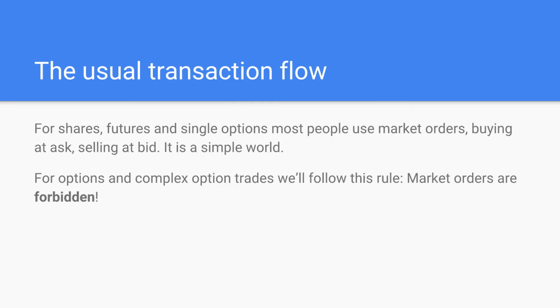There are many reasons for that, and the most important reason is that the bid and the ask on options is most likely generated by a computer. If you send a market order, you will notice how the bid and ask will widen gigantically. They will move that value away from you as if there is no tomorrow, and you will end up paying lots of money for an option or getting nothing for the option. So whenever it comes to options, my advice to you is only limit orders all the time. Don't even dare to do a market order. If you want to sell at market, just do a limit order at the bid, or do a limit order at the ask, but limit orders all the time.